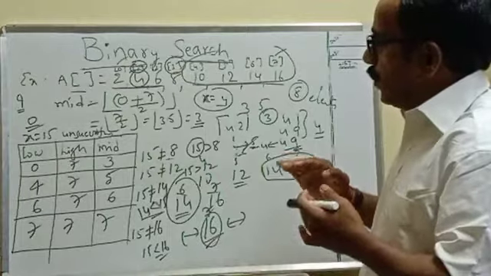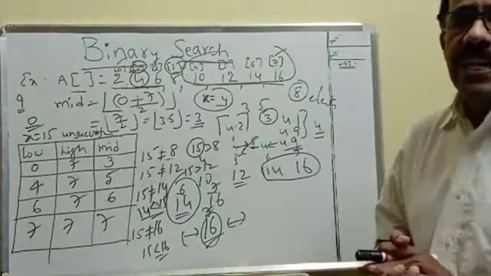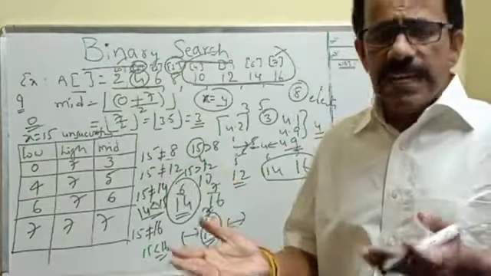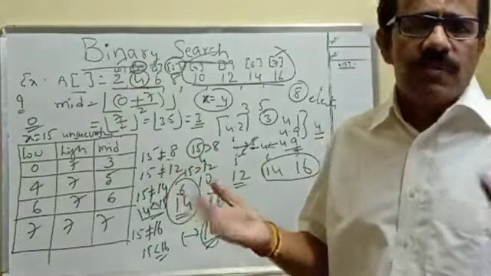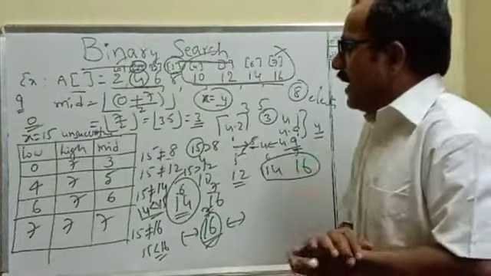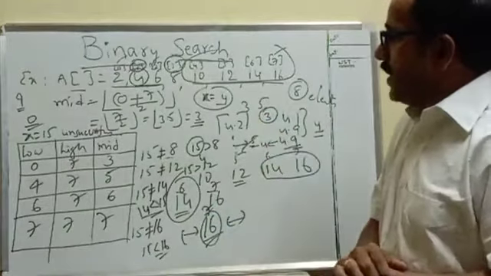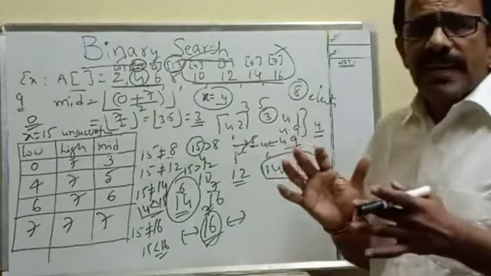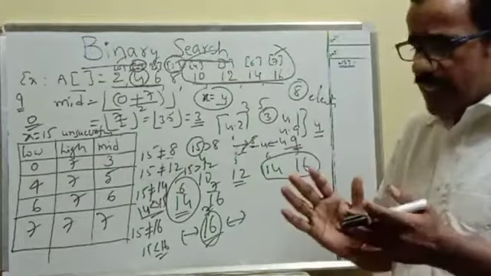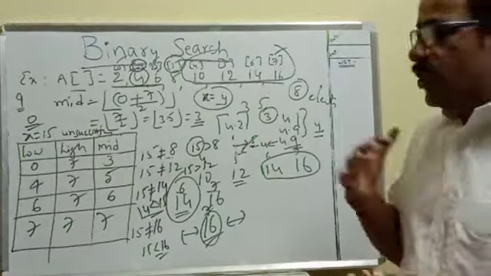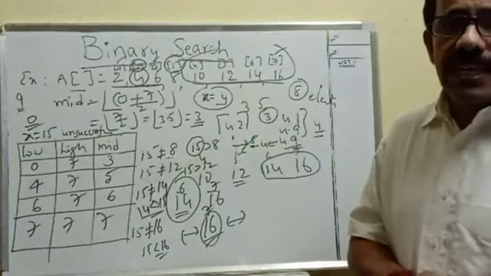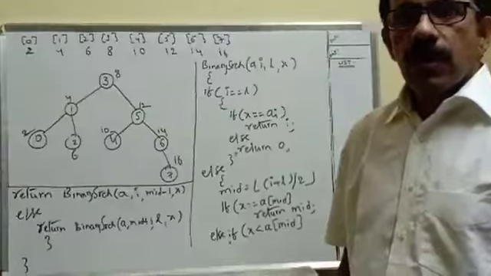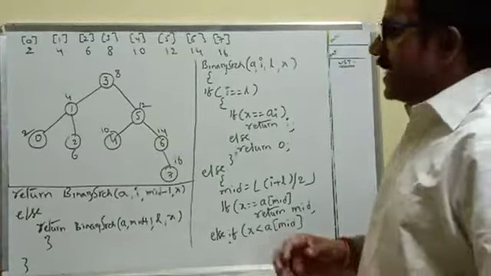I can also show you the tree structure format, because it is very easy to find elements using the tree structure format for any number of elements, either n elements or n plus m elements or 10 elements or 5 elements. I will show you how we can construct the tree structure format. By using that tree structure, we can easily identify whether the element is there or not, and if it is there, in which location. Okay, I will explain the same procedure with the tree structure format.